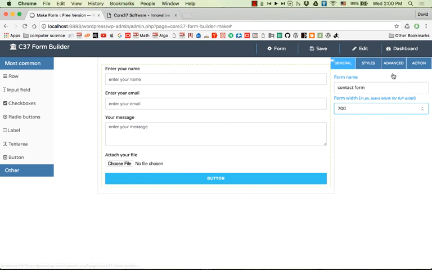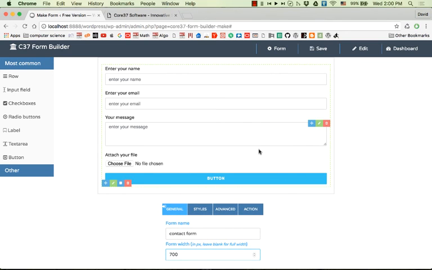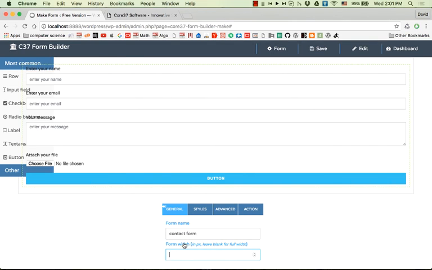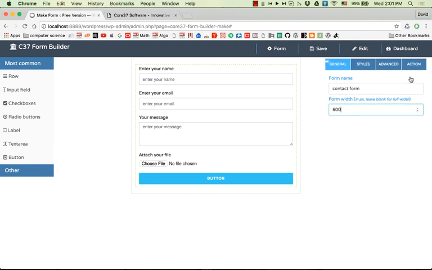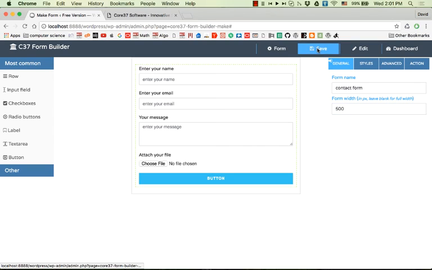If you want to make the form expand to match the page width, then you may want to leave this 0 or blank. Maybe it looks a bit ugly, so I'll leave it to 500. We don't need a very big contact form like that. And that's it. I click on save.